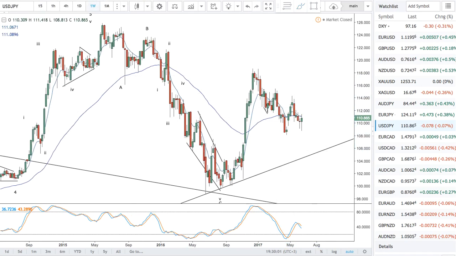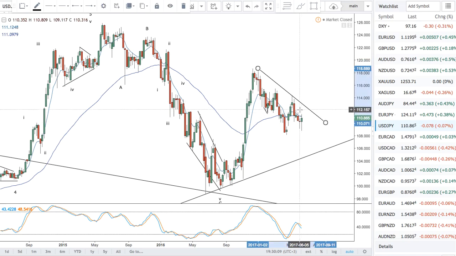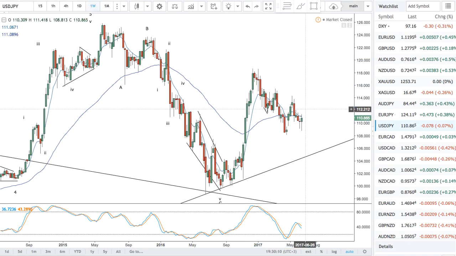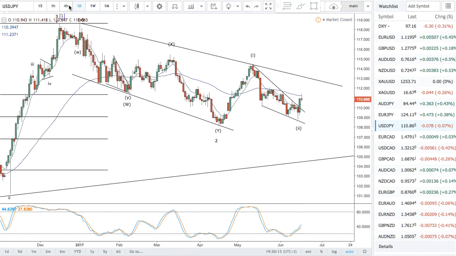There's also trend resistance here, but for now I'm going to hold it as bullish, as I mentioned a few times going into this. So I'll see how the reaction is a bit higher in this, but I think on Monday in US dollar yen, if we can get a retracement from the 5-wave move up, I'll be looking towards 113 and see if it breaks there for a move above 115.